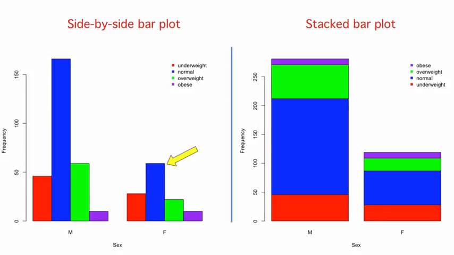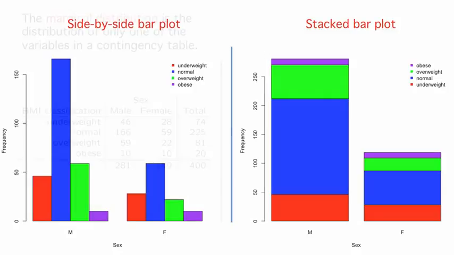However, by looking at the total counts of the bars for males in the stacked bar plot, it is clear that there are many more males than females in our data. In fact, there are more than twice as many males as females. So although the normal weight bar is taller for males than it is for females, it is difficult to judge from these plots if a greater fraction or proportion of the males tend to be normal weight than the fraction of females who tend to be normal weight. And we need to do some more work to make a fair comparison.